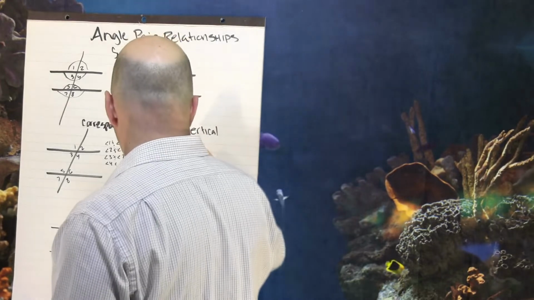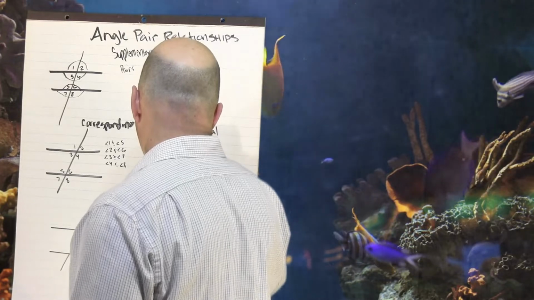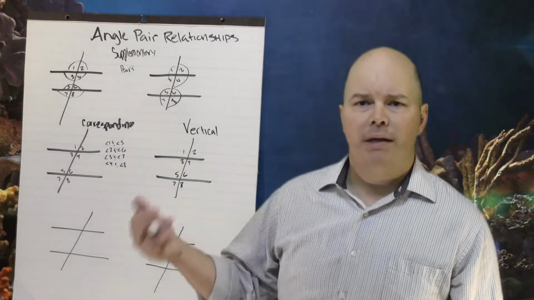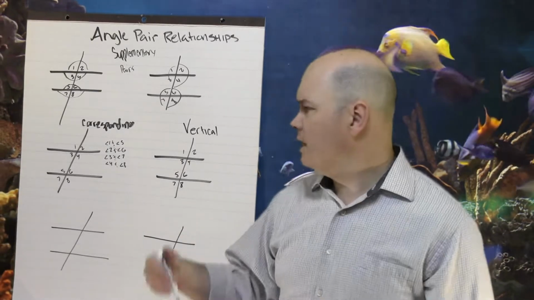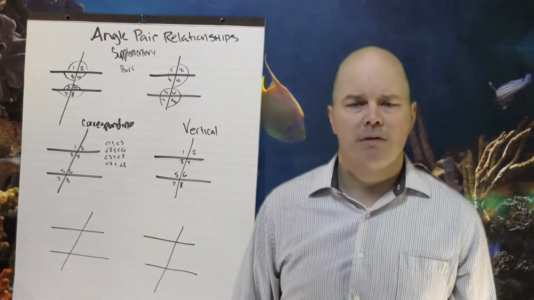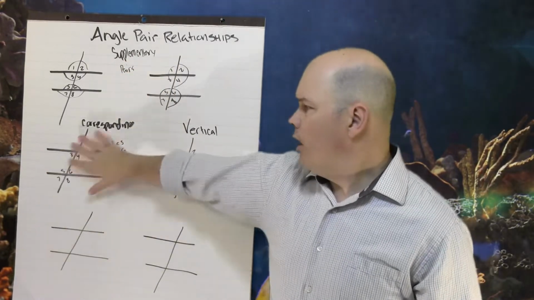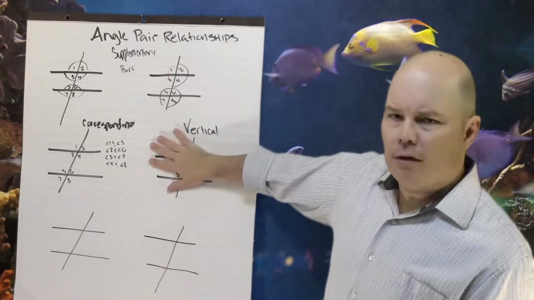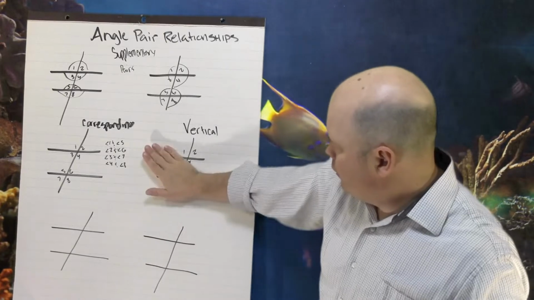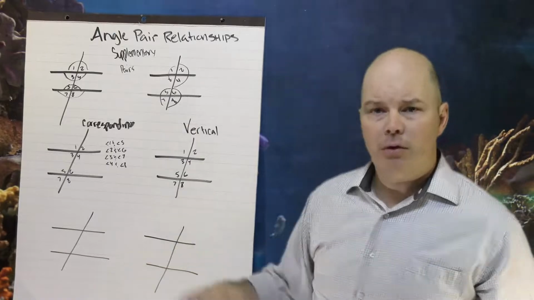So if we draw everything in here and we look at what angles match up after we flip them across something, we're going to get a bunch of angle pairs again. And those angle pairs are going to be the exact same, as with corresponding. If they're an angle pair by vertical angles, they're going to have the same measure. That's what's cool. Supplementary pairs are the only ones where their measures are going to be different. All corresponding angle pairs are the same. All vertical angle pairs are the same. So the ones that are formed: 1 flips down to 4, 3 flips up to 2, 5 flips down to 8, 7 flips down to 6. Those are my vertical angle pairs.